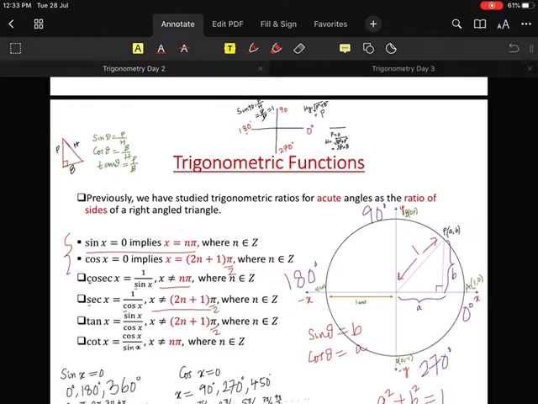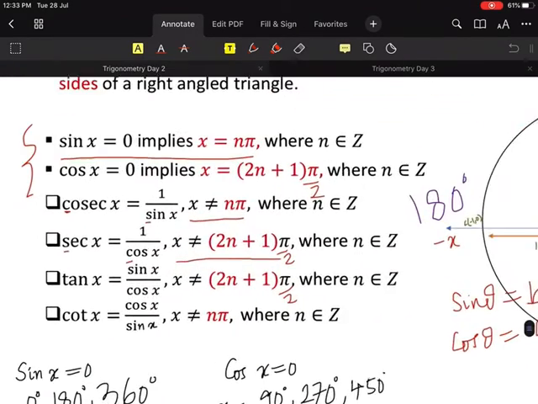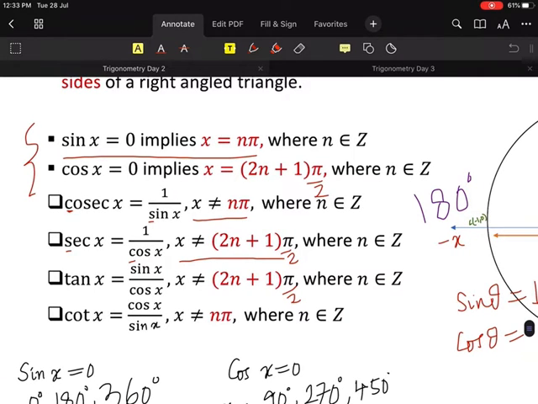Okay, now. So last class we discussed all those values at 0 degree, 90 degree, the sine and cosine values. So now you see here, even we discussed when is sine x 0, let me add all of them first. So we discussed sine x is equal to 0 when x is equal to n pi. We discussed all of these things. Yes or no? Last class? Yes. Yesterday we did it.